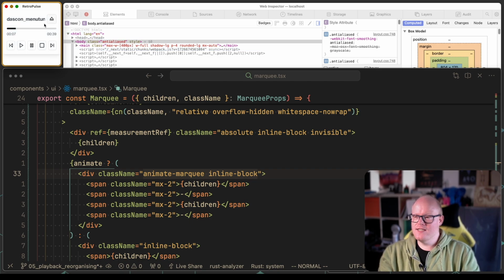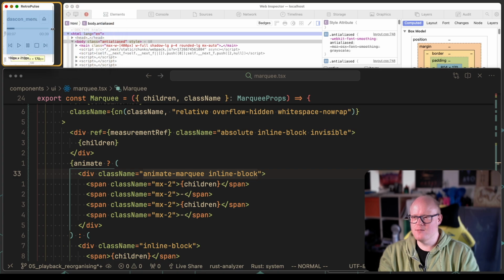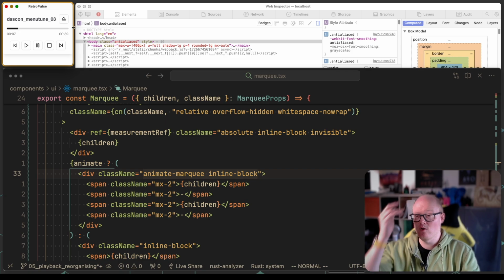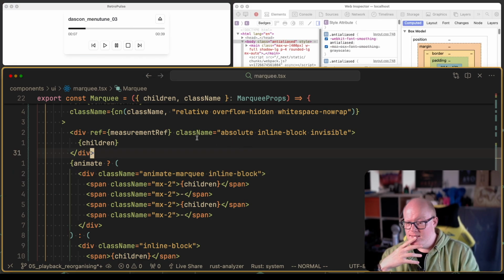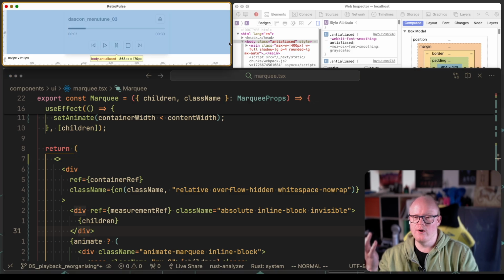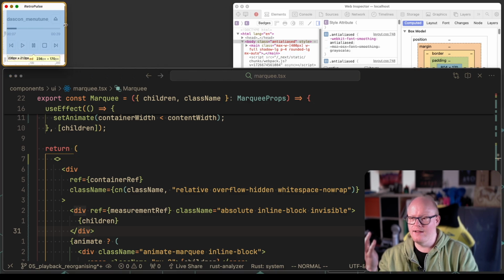The problem here is that the spacing of this area here might change. So if you change the window size, this spacing might change. So our calculation is then off, because we are only doing that the moment the component is mounted, or the moment the children are changing, and this actually didn't change the children. So what actually should work is if I do it like this.